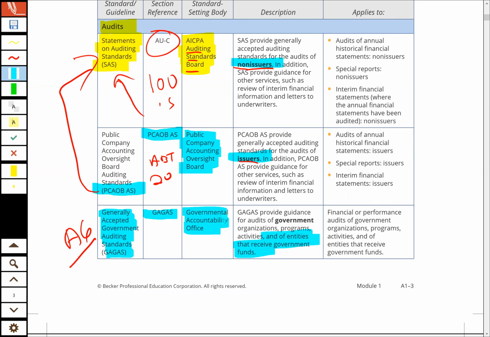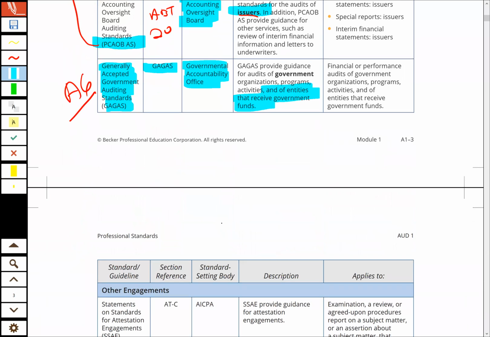That's why you hear sometimes President Trump gets mad at a state and says, I'm going to cut off the funding to them, which I don't think he has the authority to do. But when funding comes from the federal government, attached to that is the ability to audit the activities of those entities that receive that federal financial assistance. Most state and local governments do, but many, many not-for-profits do as well. So when you audit those entities, you audit according to GAGAS. Sometimes you'll hear that referred to as the Yellow Book. We'll get into that in Audit 6.